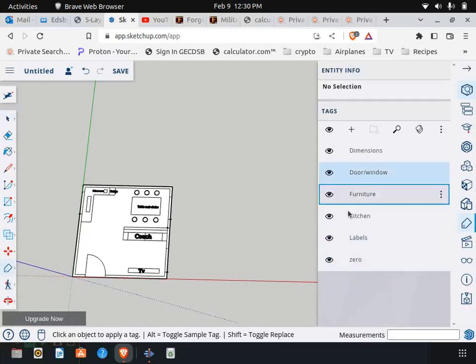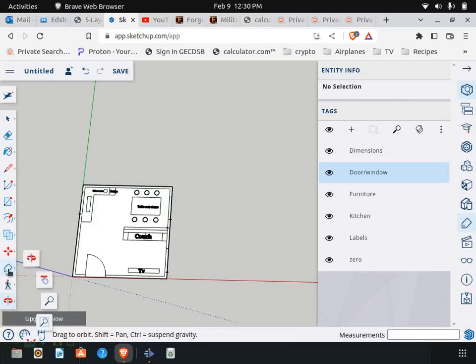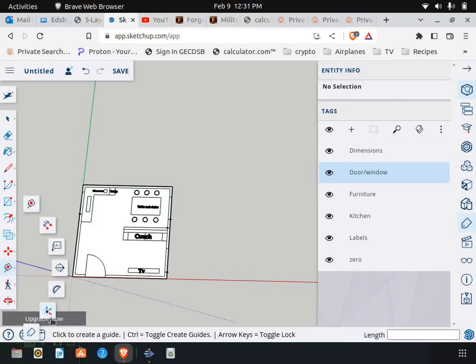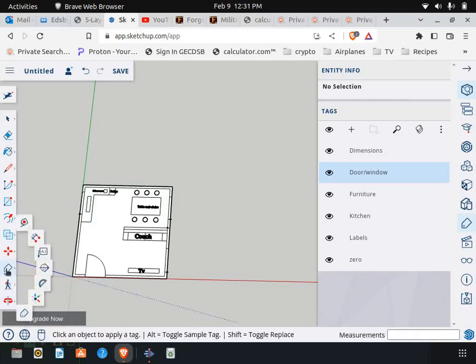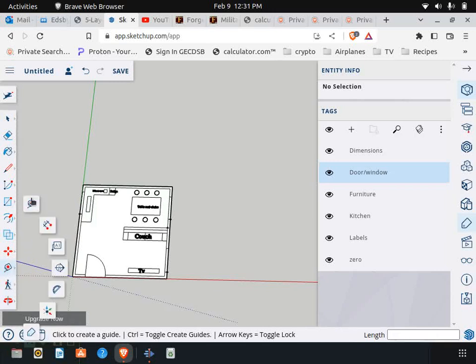Now last but not least, we are going to put in the dimensions. Now to do that, we're going to use the dimension option. This tends to default when you turn the program on to the tape measure. So we're going to go to the second option, which is dimensions.